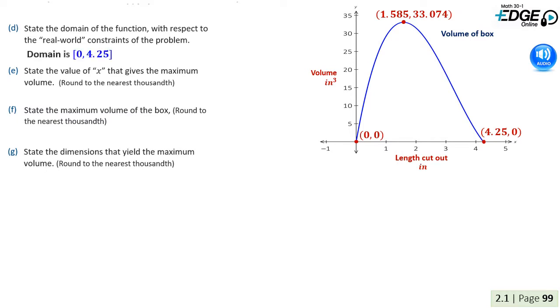We've already discussed how less than 0 we have no box, greater than 4.25, we have no box. And again, I'll put a star beside this one because the 4.25 restriction in this case came from the length, because the 8.5 minus 2x was more limiting than the 5.5 minus x. And you could figure that out because 5.5 minus x doesn't become 0 until x is a measure of 5.5.